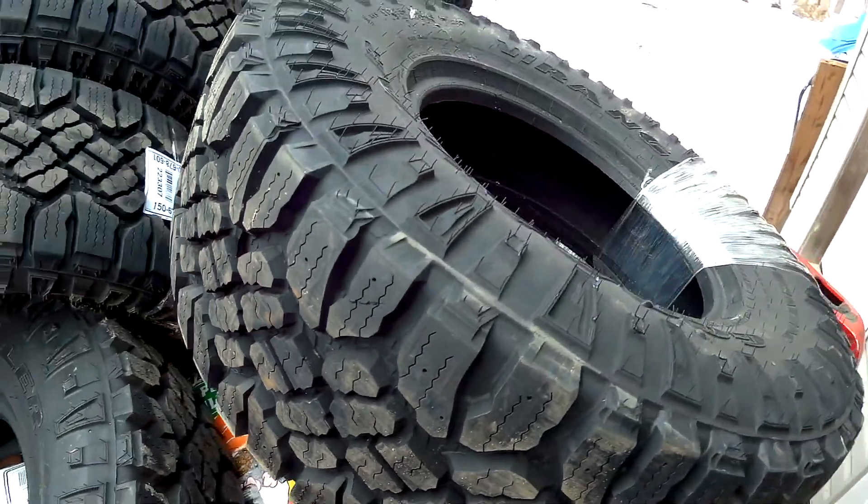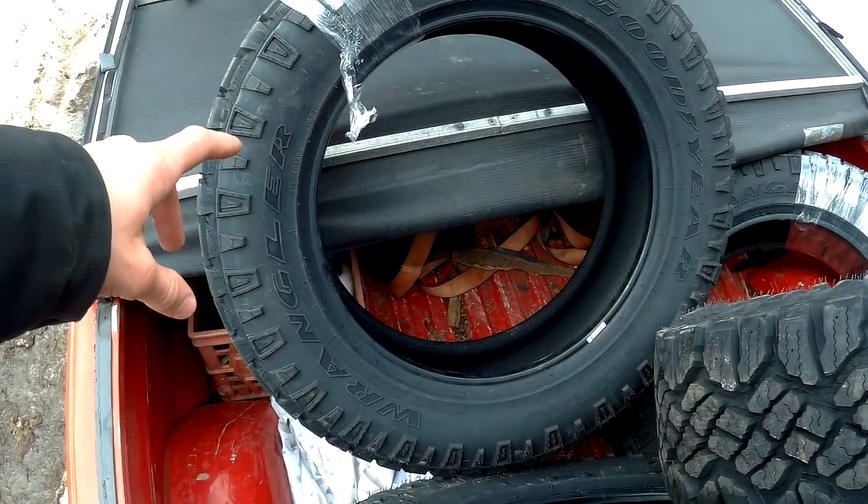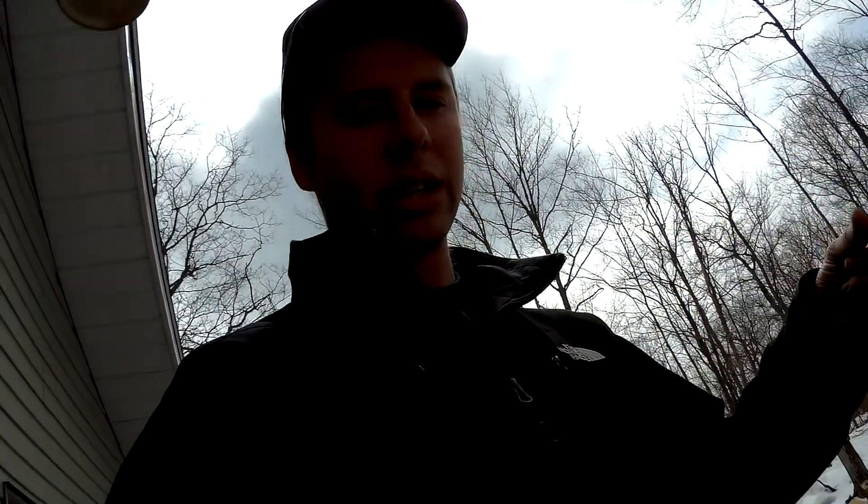That's them — 285 75 16. I'll make a video for you guys that are fans of GMs too. My dad's on the way; he needed some tires for his business — he's delivering docks in and out of lakes and is on a lot of sketchy boat launches, so he wanted something better than his highway tires. He got some 275 60 20 DirtTrax also, and we're gonna get those mounted up on his factory 20-inch Silverado 2014 rims. We're putting a leveling kit on his truck to clear those tires since they're just a little bit taller — they're true 33s, just like these 285s convert very close to true 33 from metric.